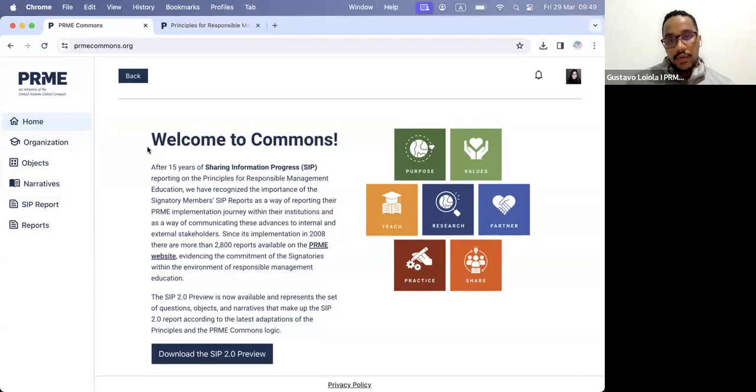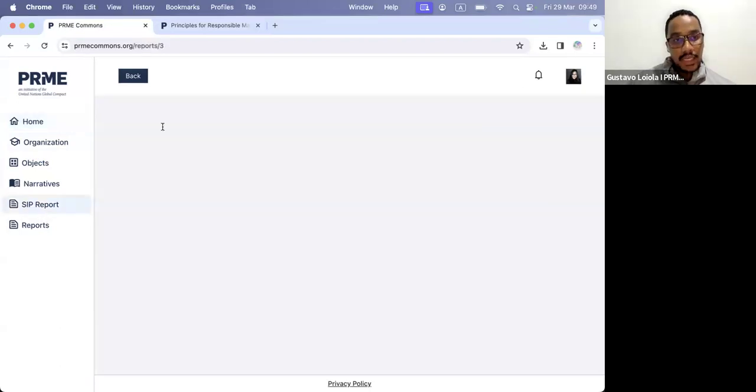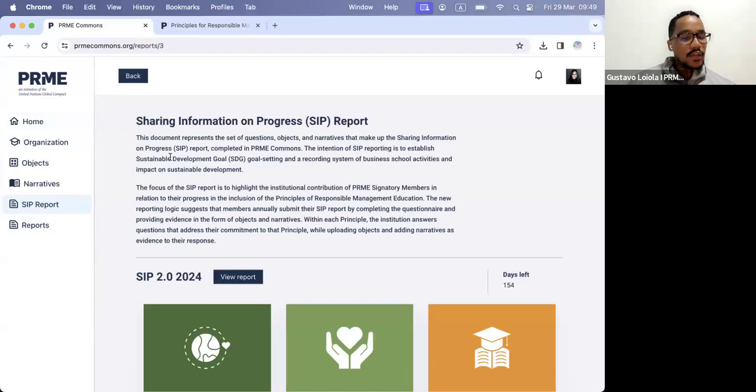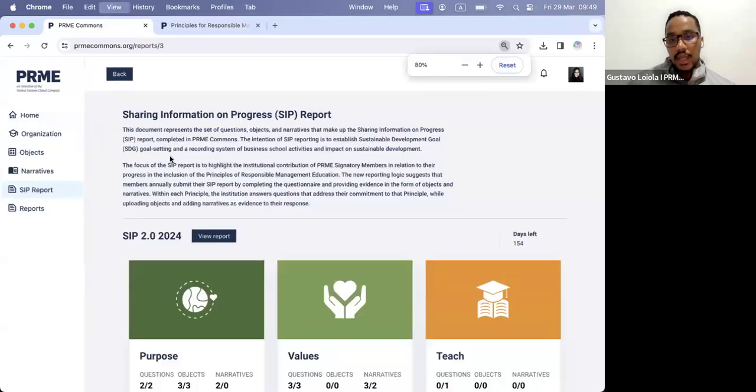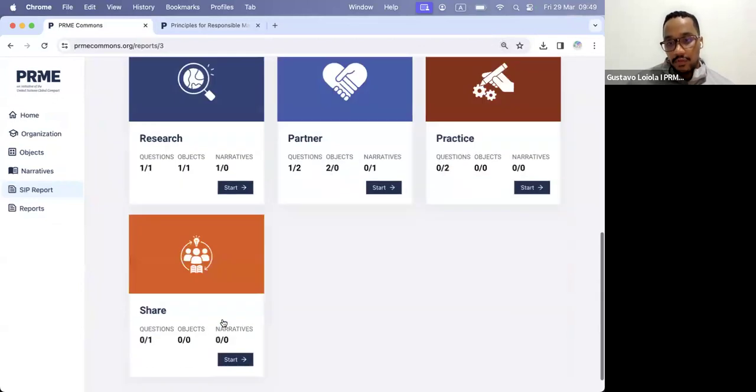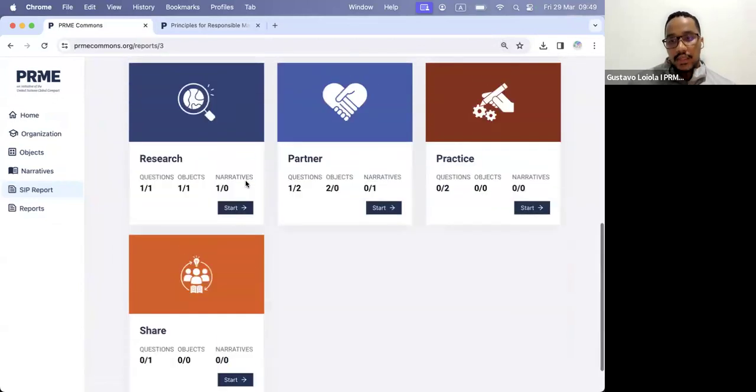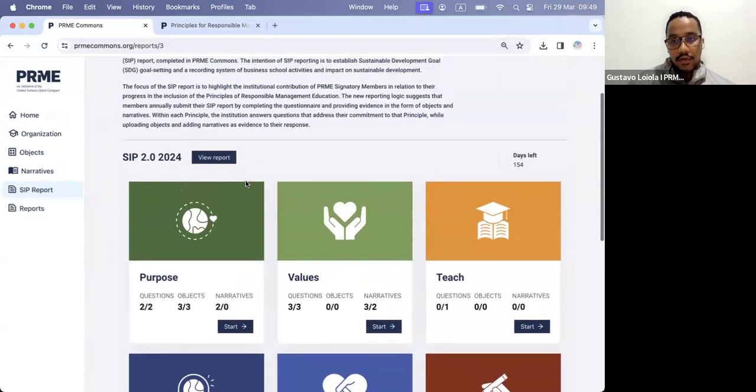So it's a long journey, but we're now starting a different journey, a transition journey, where we need the support of the community to really engage with the Prime Commons platform, see the functionalities, and get familiar with it. If you have any questions, issues, or concerns about it, please reach out to us. We have a special email for it, primecommons@unglobalcompact.org, already shared here in the chat.